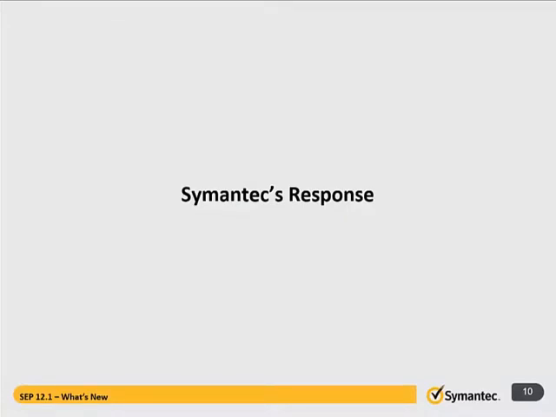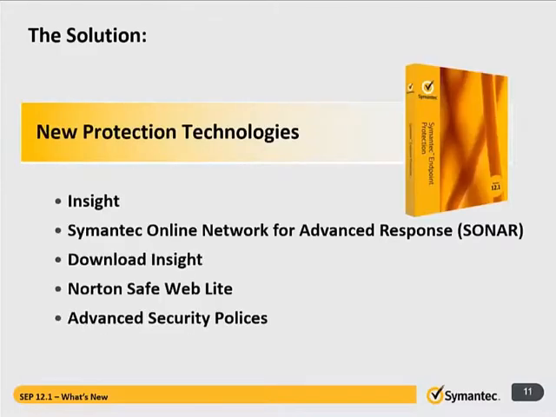What is Symantec's response, and how can they help? What have they added to those 3 layers that we just discussed to really help protect us going forward and to help protect against the new threat landscape? So what has Symantec done? Symantec has added some very important features. They've added Insight, they've added Sonar, Download Insight, Norton Safe Web, and then they've added some advanced security policies.